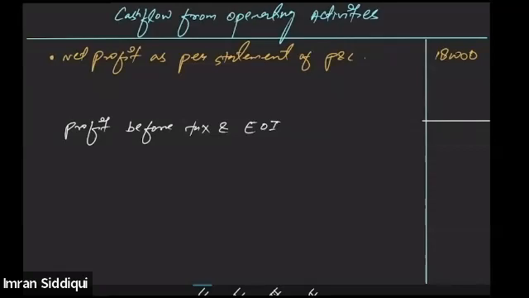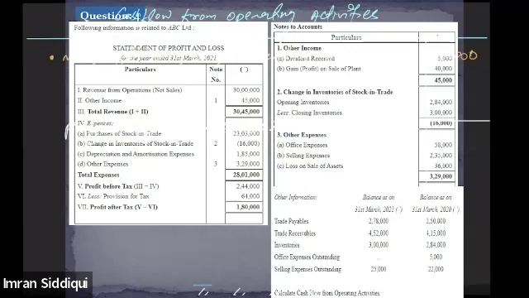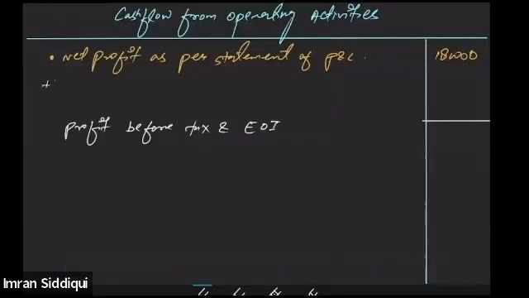So this is the profit given in the question, 1,80,000, after the reduction of the tax. Can you see that? Provision of tax has been subtracted out of it. To find out the profit before tax, we will add the provision for tax, 64,000. By doing this, we will get 2,44,000. This is the profit before tax and extraordinary items. Is this clear to you?